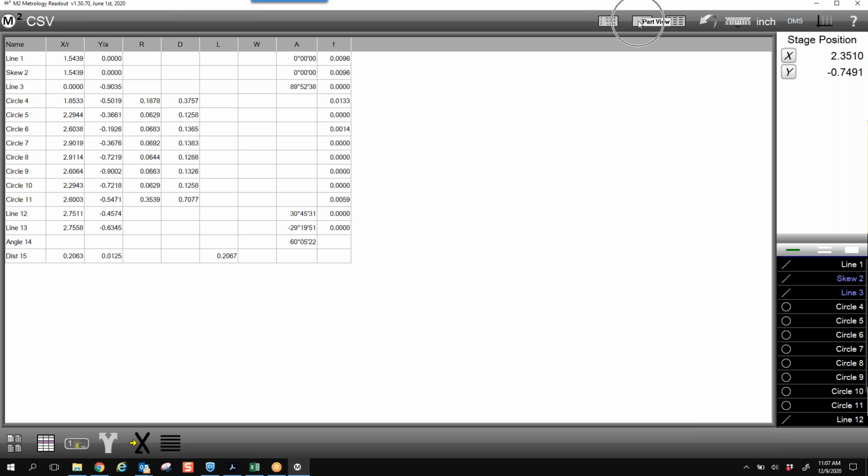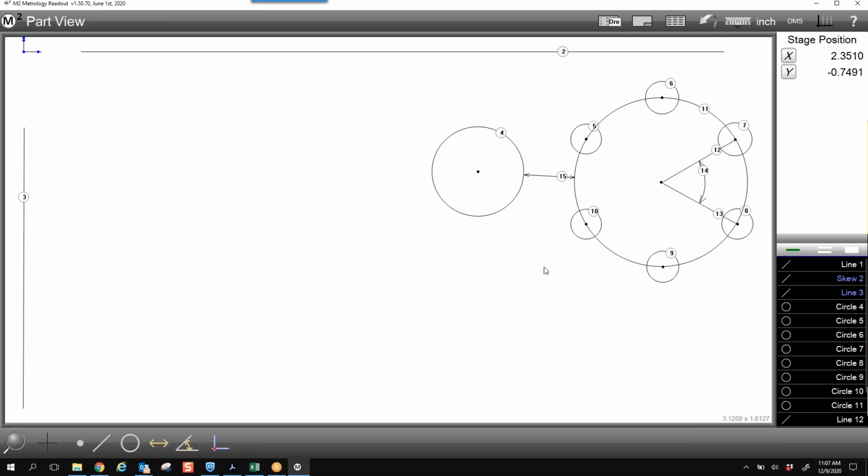Okay. So I'm going to go back to my part view. Now that I have this up here, let me give you a couple other things that you can do. When we made the angle, I showed you how to construct an angle by creating two lines.